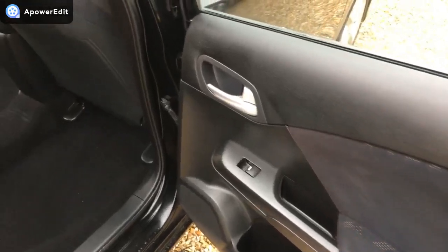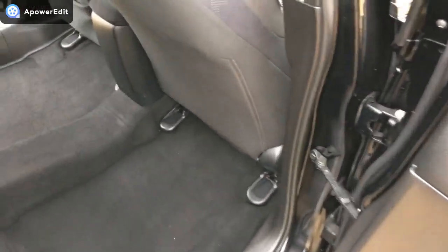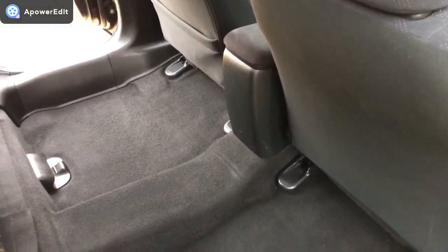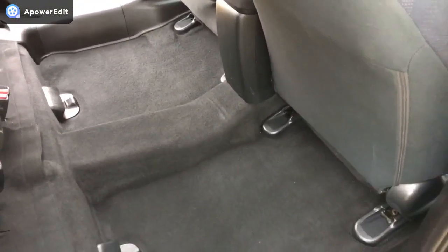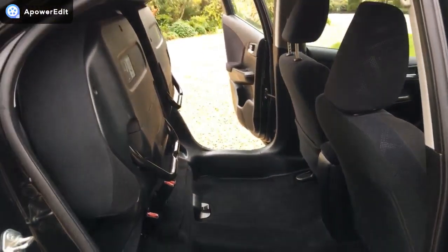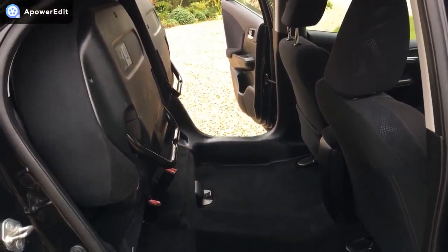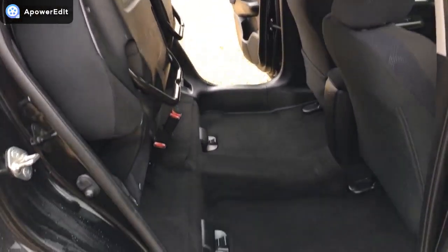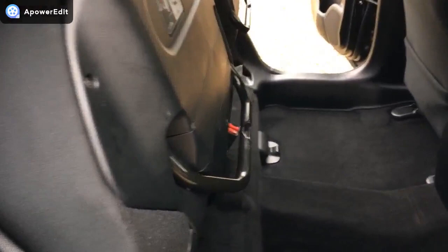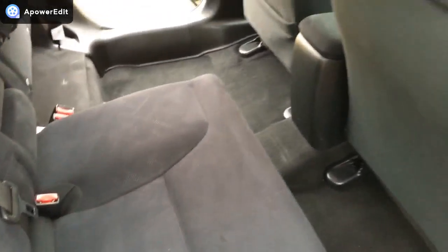Coming to the back of the car, again in really lovely condition. It's not always a given with family cars, as quite often they can be a little bit beaten about in the back — as I know with my own kids. But you can see the boot and rear seats in their raised position, which forms this absolutely brilliant magic seat arrangement. Beautifully engineered — just pull the lever up, drop it down, simple as that.